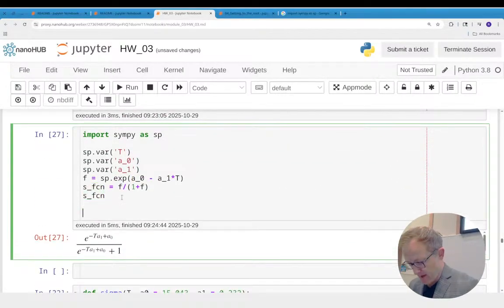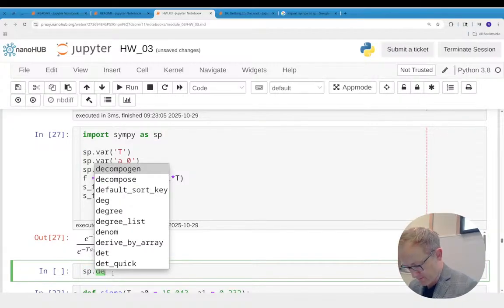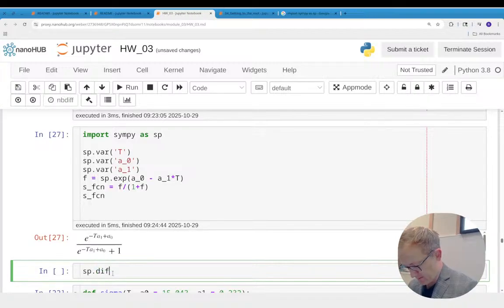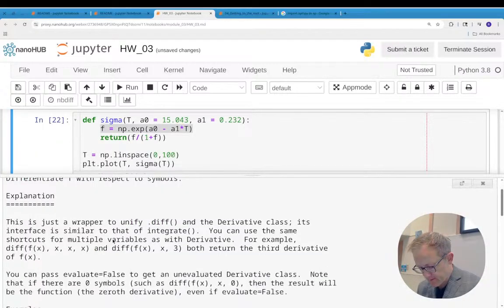But now the magic is we can say sp dot, is it derivative or differentiate? Let's double check. Diff.